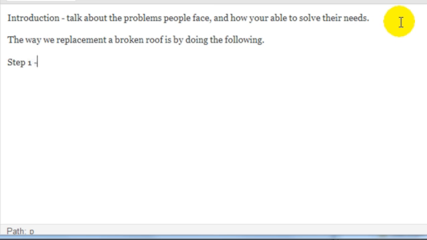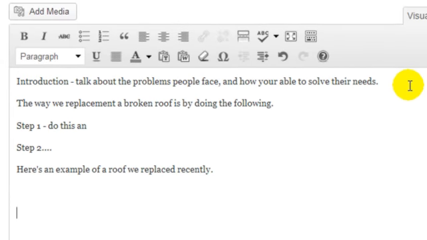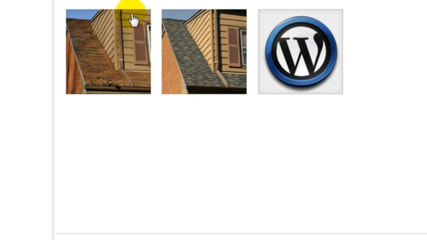Step number one, do this, and so on. And then after we talk about the content, you can just say, here's an example of a roof we replaced recently.